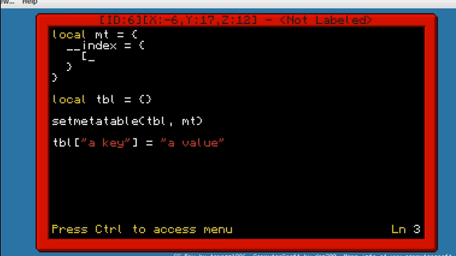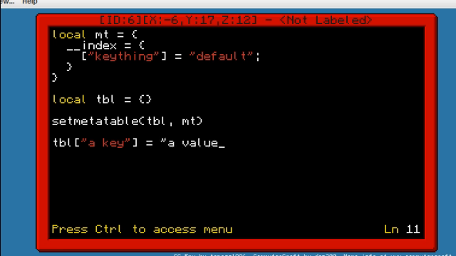So I could set value key thing equals default. And when we try to access something that does not exist in the table, it's going to go up here to the index meta method and ask if it has it.